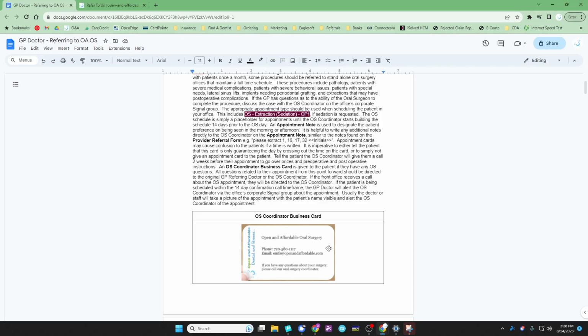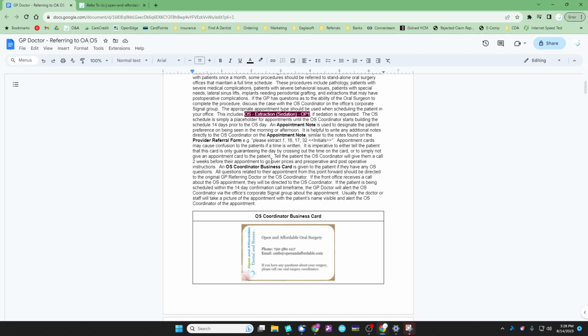They can definitely call back and talk with the general practitioner, but it's best to talk with the oral surgery coordinator, or secondarily with the general practitioner. So again, we'll put our initials, put any information there, and give out the oral surgery business card.